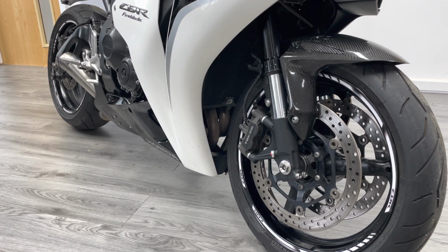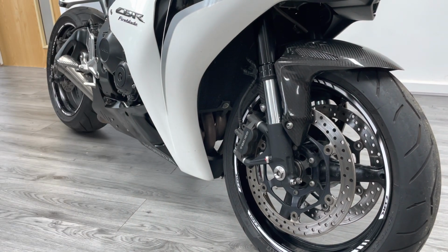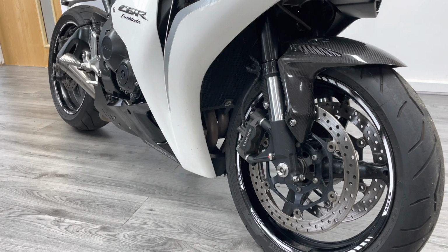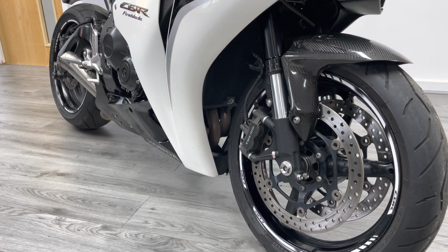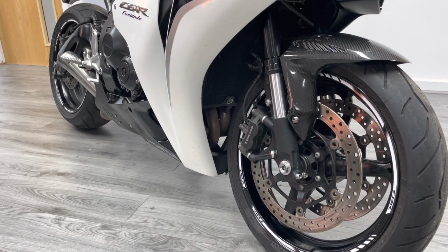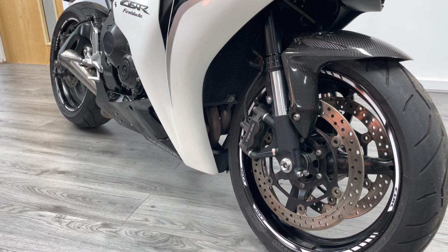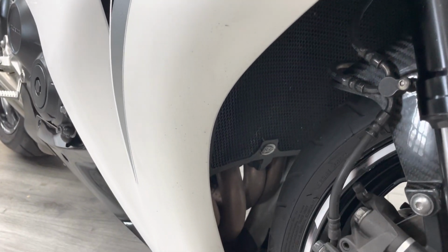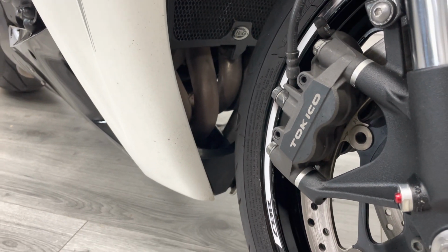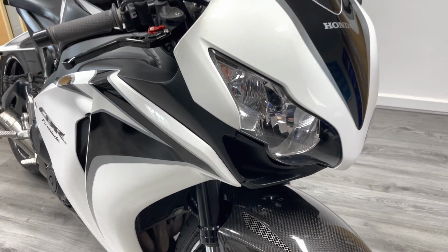There's a few stone chips or a bit of peppering on this white panel just down the front here. The plastic underneath is light coloured, so it's difficult to see using this camera, but very common on all sports bikes, but obviously with a metallic white you're going to see that a little bit more. So you can see it ever so slightly down the inside of this panel. And when you stood up you can't notice it, but obviously we have to mention it anyway.